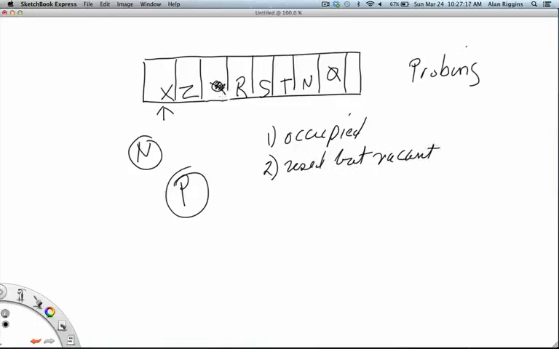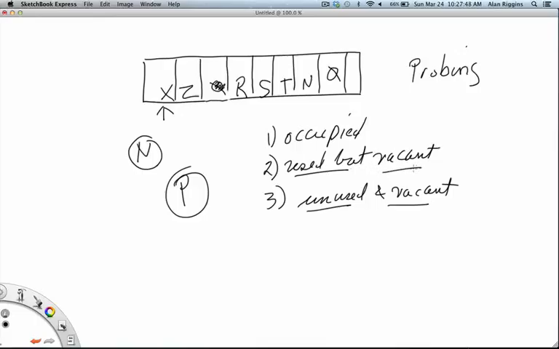It's been deleted. And 3, unused and vacant. So if I hit a cell that's unused and vacant, then I can stop looking. But if I hit a cell that's been used and vacant, that gives me no information. I have to keep going.